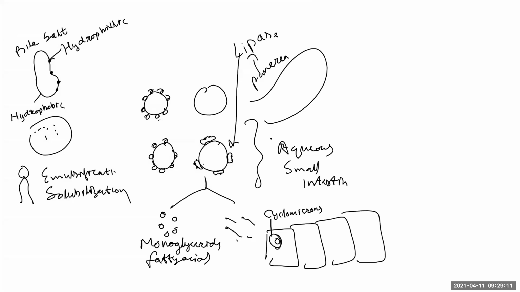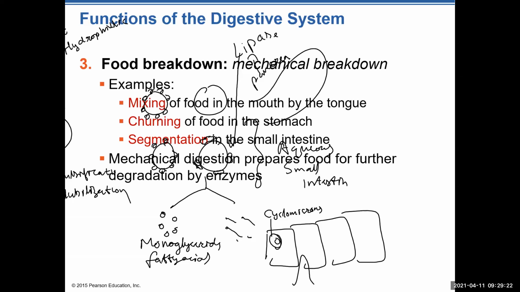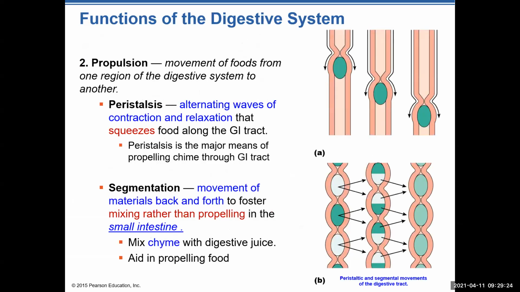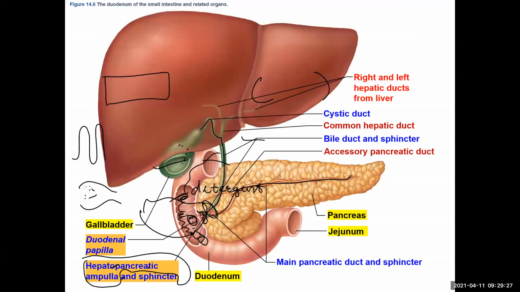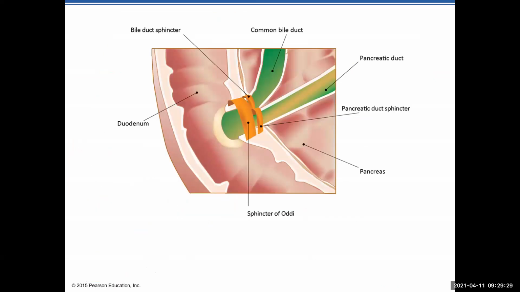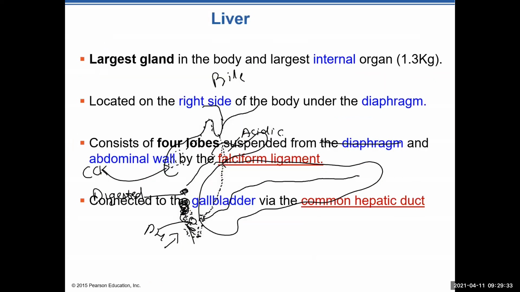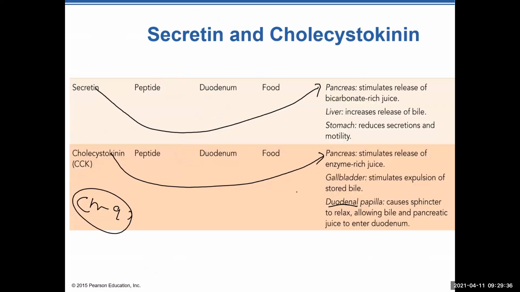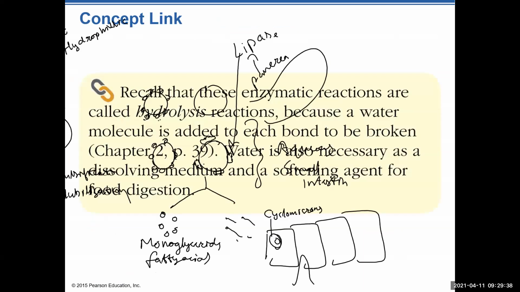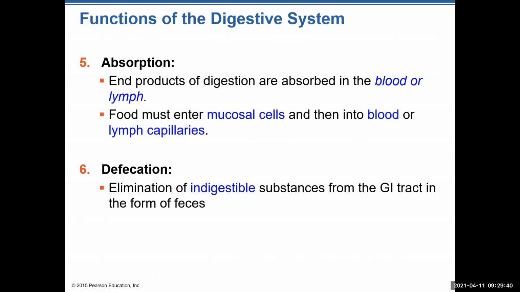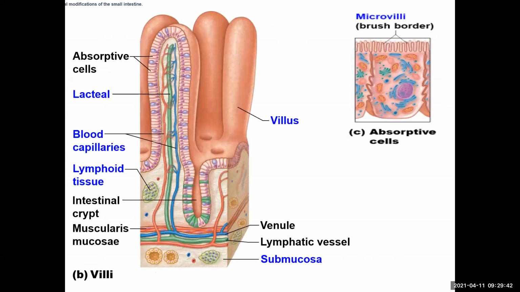So chylomicrons will then go to the lacteals over here. I will show you the diagram. What are lacteals? Wait a minute. Online people, are we okay? Are you able to understand what I'm trying to say? How fats are digested? It's both important for biochemistry as well as here. We had a picture of lacteals. Look at this one.